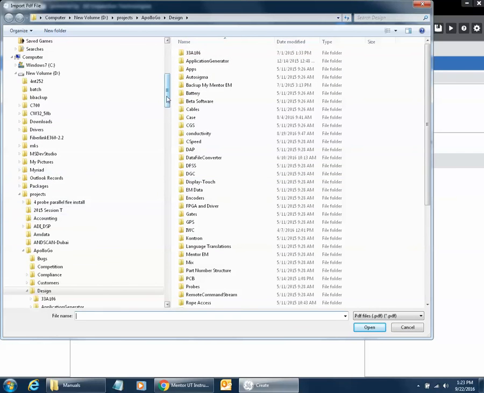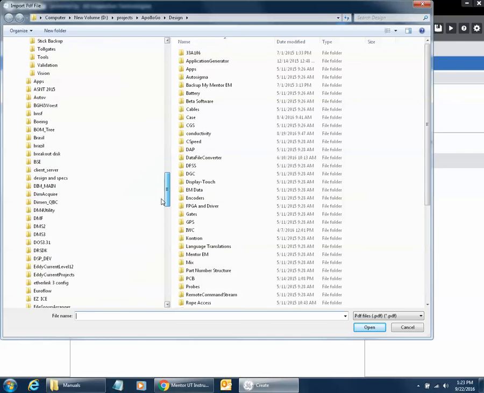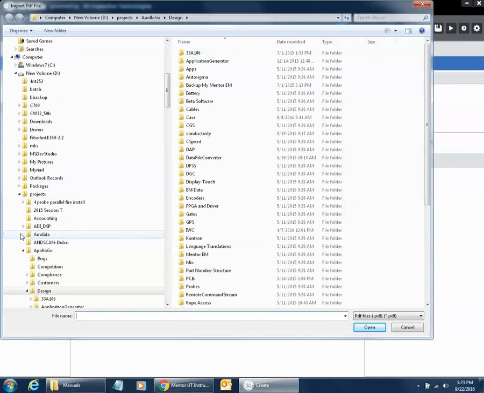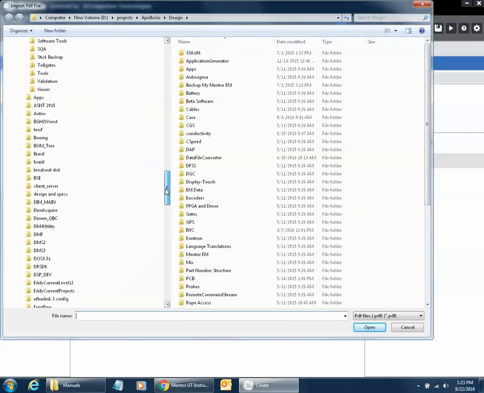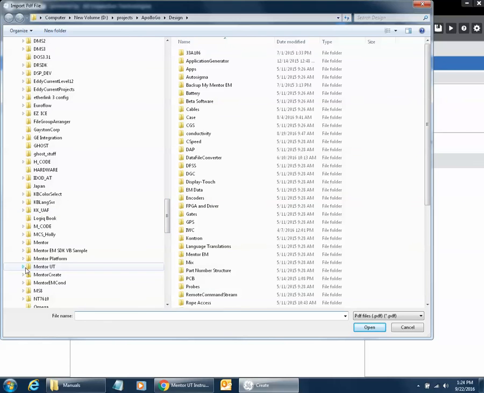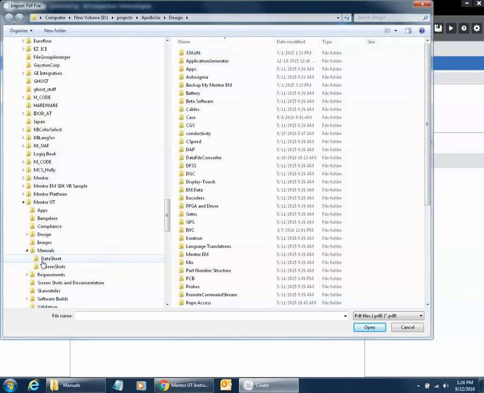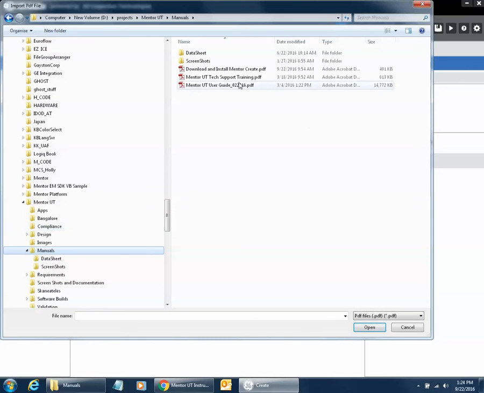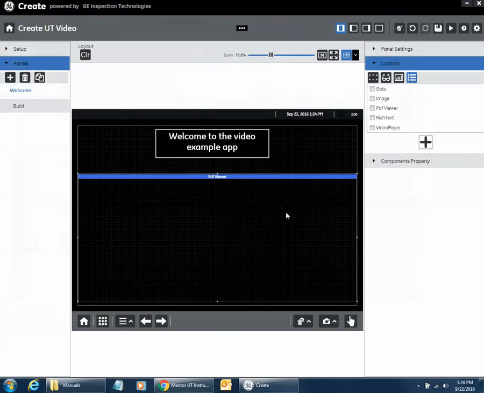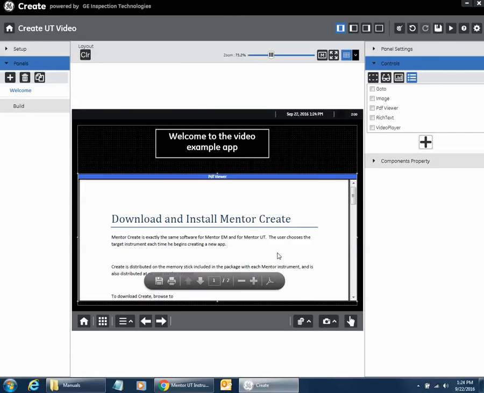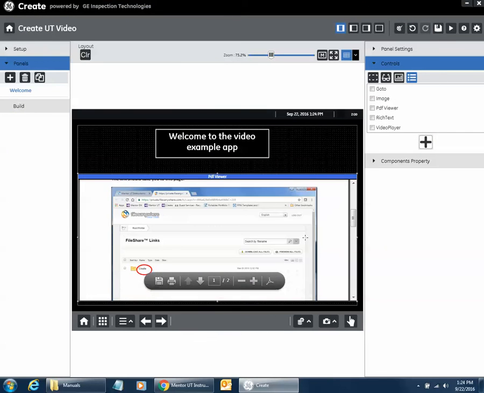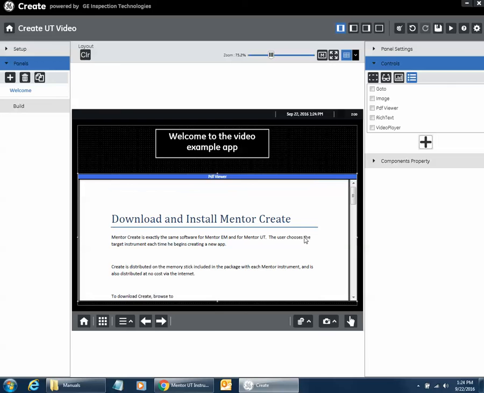So now I'm going to point to a file that I want to include. We use the file that we talked about earlier, that tells where to go download and install Mentor UT.